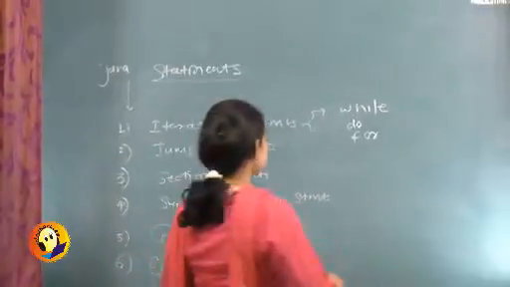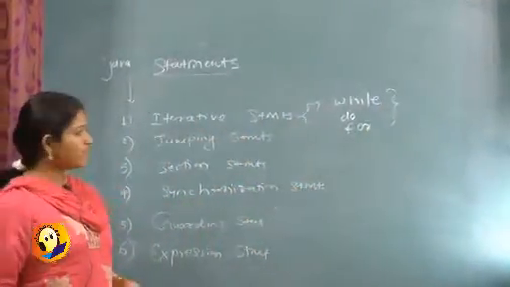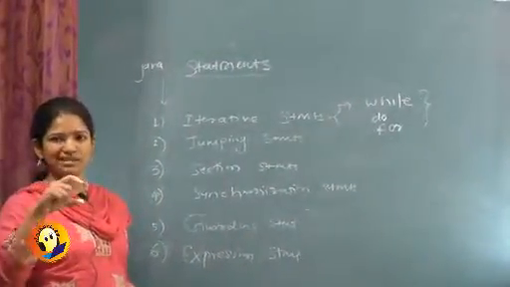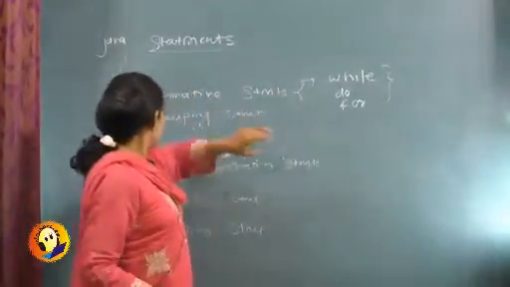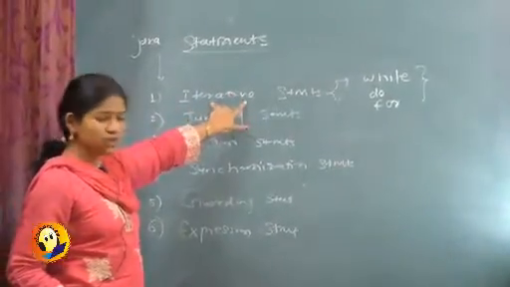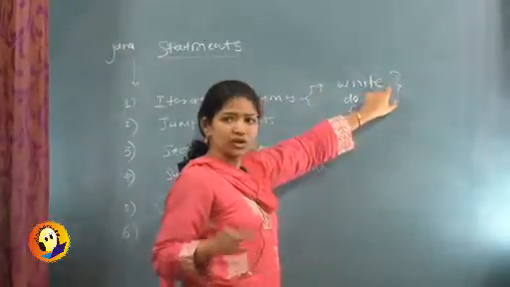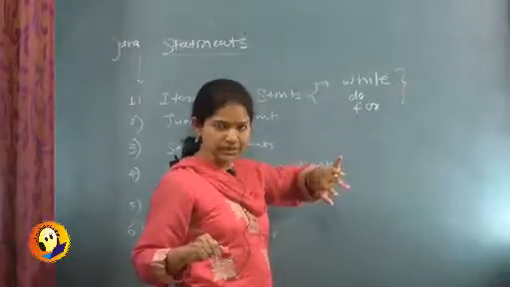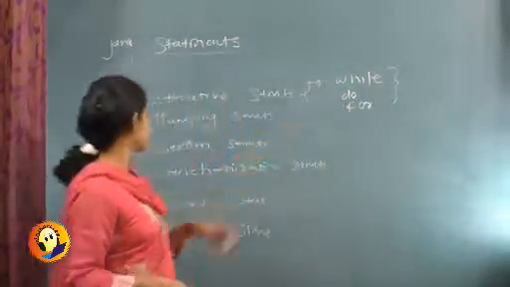These iterative statements are mainly useful for repetitive execution of any part of a program, or repetitive execution of a number of lines of a program. You can use while, do while or for loop. These statements are also called looping statements or iterative statements. Why? Because if your iterative condition or expression is true, these statements execute a number of times. That's why they are called iterative statements or looping statements.